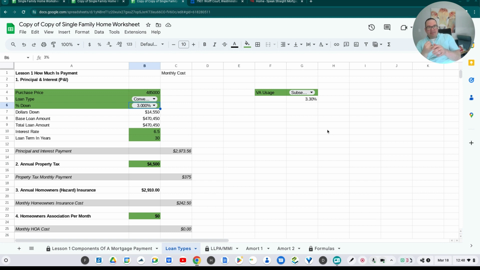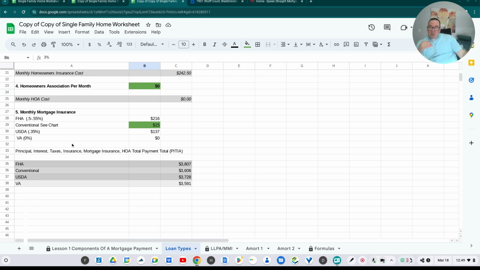FHA adds 1.75%, USDA adds 1%, and VA can range from 0% added to the loan if you're exempt to 3.3% if you're using it for the second time or more, subsequent use, and you only put zero down. So if you're just counting this category, conventional is the best, but that's not all there is to it. And we're going to go through the other factor.